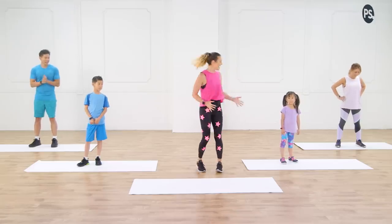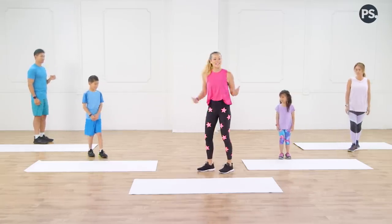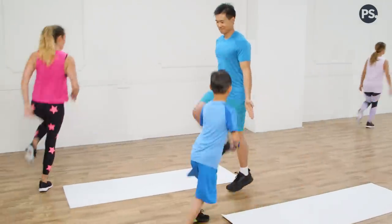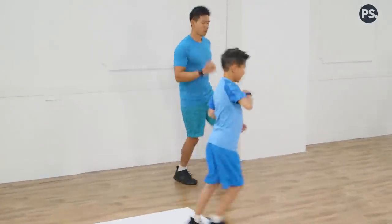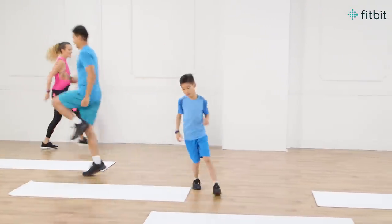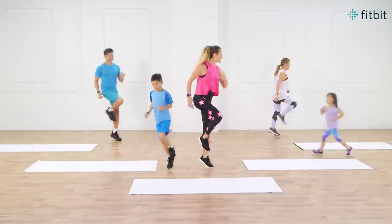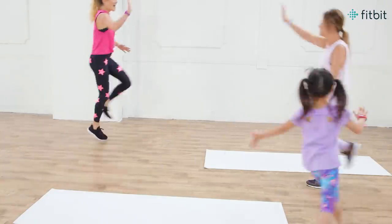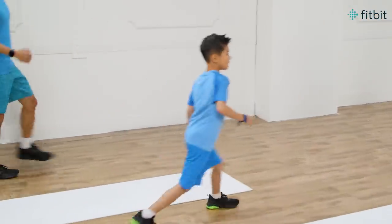You guys ready to warm up? Let's start with skips. Everybody off the mats and we're gonna skip around just to warm up our legs and get our heart rates up a little bit. We're getting our steps in, right guys? Remember if you don't have a lot of room at home you can always skip in place, because not everybody has this big workout center. Maybe give each other a high-five as you go. All right, bring it back to the middle — hopefully you're feeling warmed up.